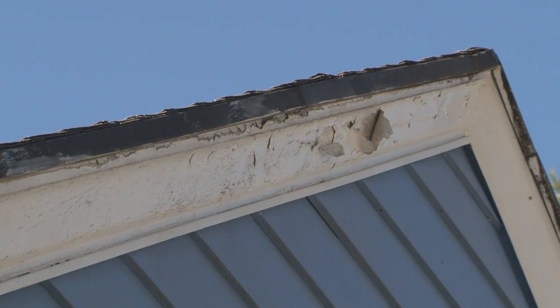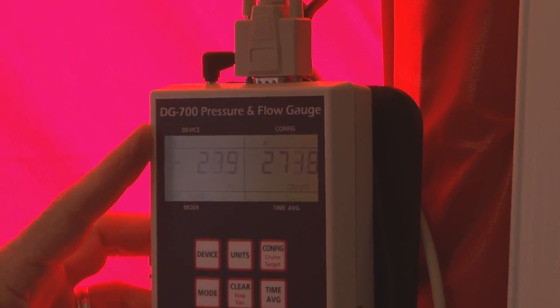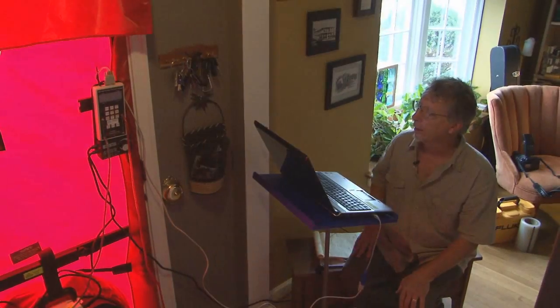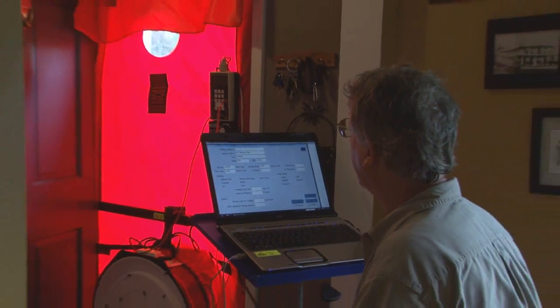But how can you even start to quantify the million little inefficiencies and leaks in an older home? The challenge of energy auditing is that we're dealing with intangibles — it's very hard to see air leakage with your eye. You can touch it and feel it, but some of the tools we have will bring this to a point where you can see it. You can see the pressure testing number, thermal imaging — you can actually see the leaking. Pressure testing and thermal imaging are the basic tools of the trade. They've also developed a software program where all this data can be input and will yield reports that show you where your house stands and, as you make improvements, the projected benefit of those improvements.